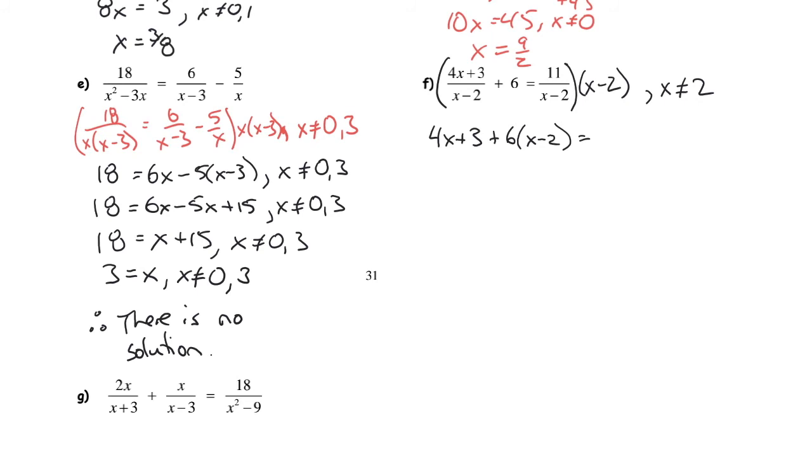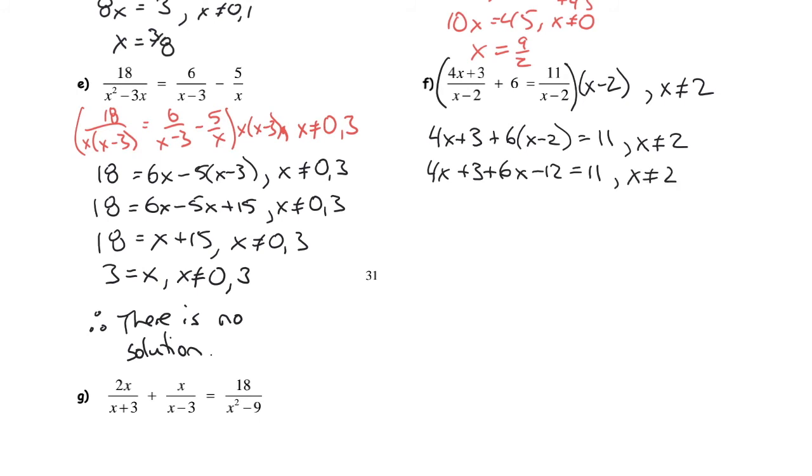Whereas on the right-hand side, again, the x minus 2 is going to cancel, numerator and denominator, and I'm left with 11. And again, that's still with the understanding that x cannot be equal to 2. But now it's just a little polynomial thing here, and it's actually a nice little linear. So 6x minus 12 is 11. Again, x can't be allowed to equal 2.